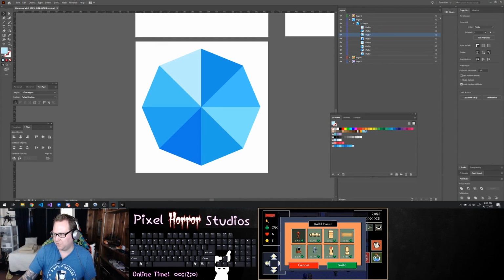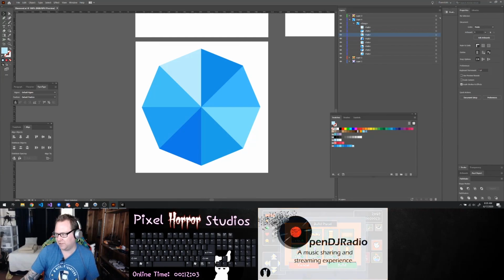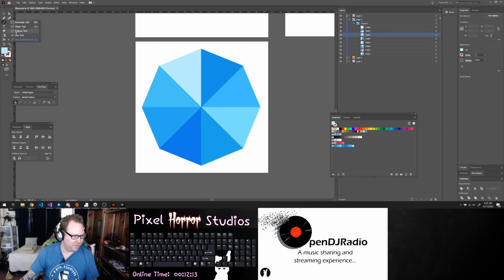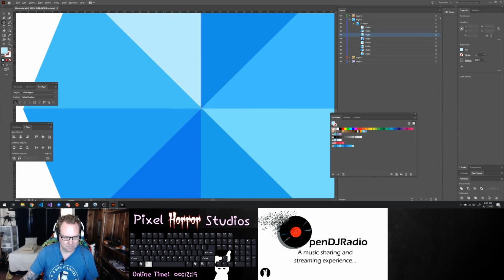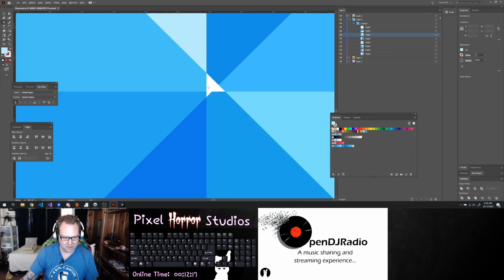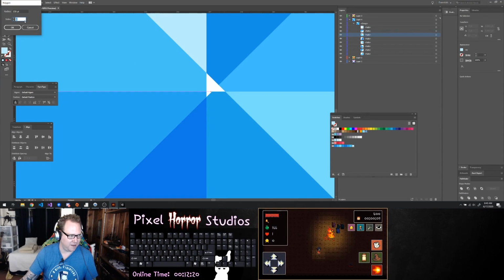So now what we want to do is we want to put a smaller octagon and put that right here in the middle again. So I'll make another tool, or my shape tool, and we want to make a polygon right here in the middle. Looks like I messed up the middle, but that's okay. It's not going to matter. And we'll make this one 100.